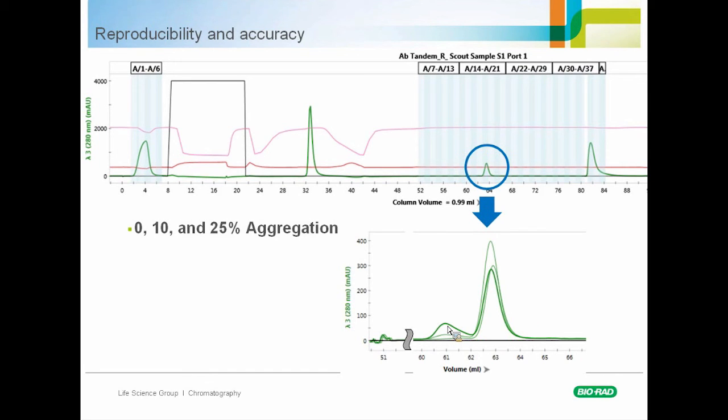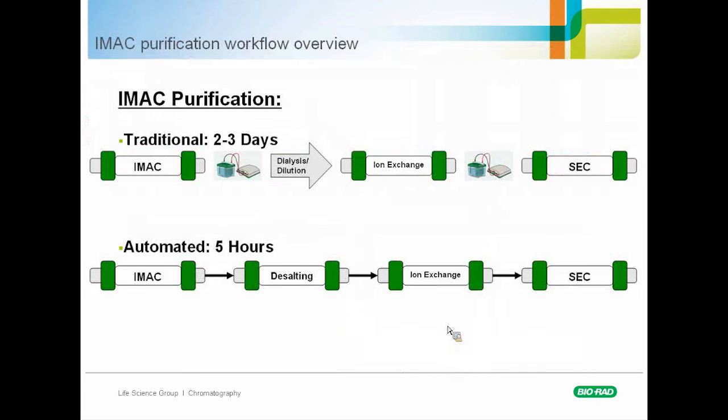On the left-hand side here, this is just prepping the columns, prepping the lines, prepping the system. So this is just flushing the loops and equilibrating each of the columns, making sure it's ready. We could then bring in phases for the IMAC column, for the application and elution. We could bring in another phase for the P6 column, then another one for the ion exchange column, and from there, another one for the size exclusion. And then at the end of it, we can wash our instruments and leave it nice and clean to sit overnight. So it's very easy to use these templates as the building blocks to then expand into much more complex methods.